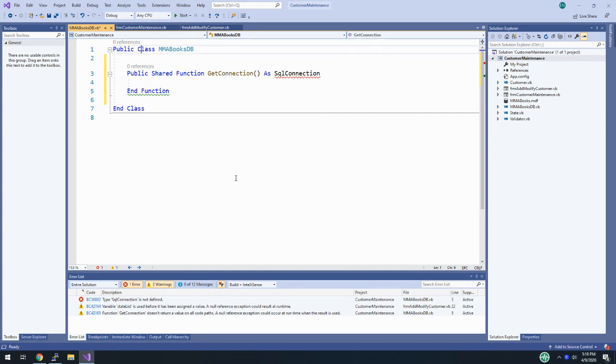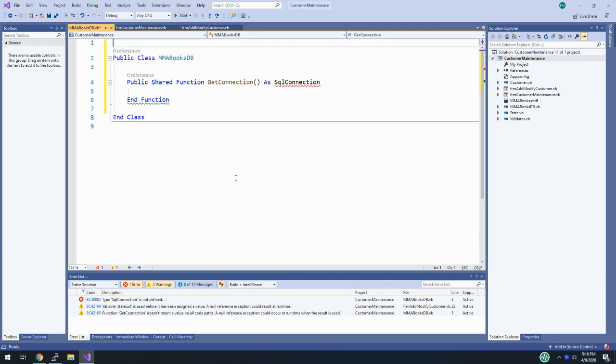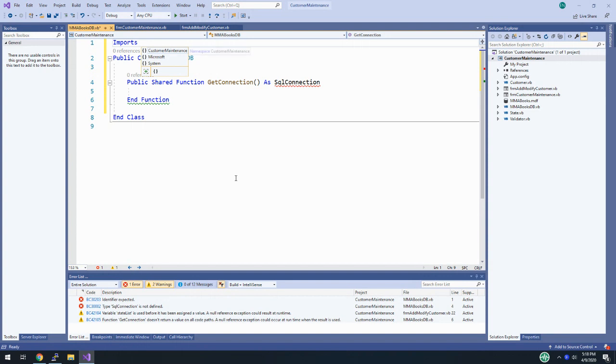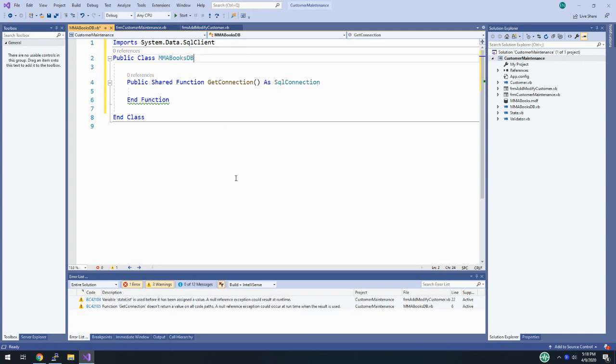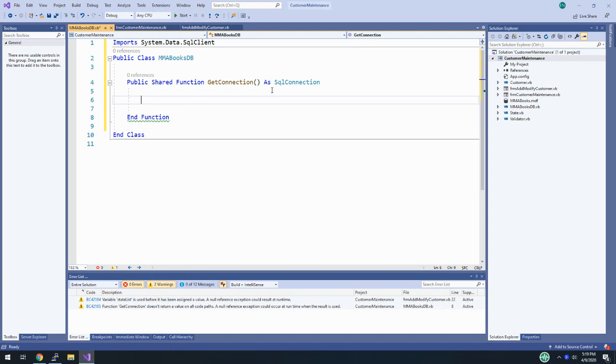For this to work, we need to add an import statement at the top: import System.Data.SqlClient. All right. So now this function returns the SQL connection for us. And I'm going to jump over to 16.11 and take the code out of the bottom of 16.11.